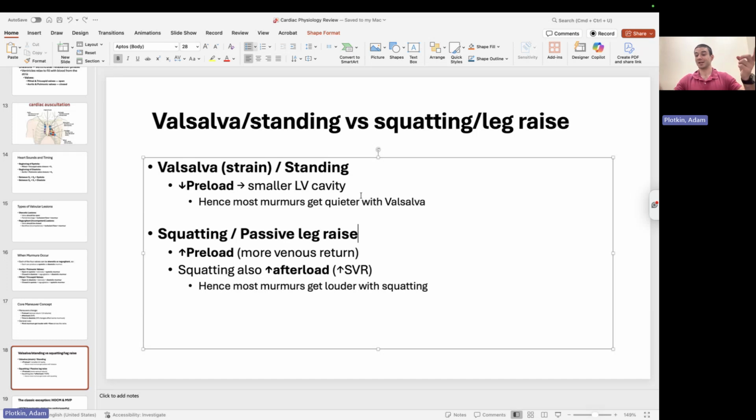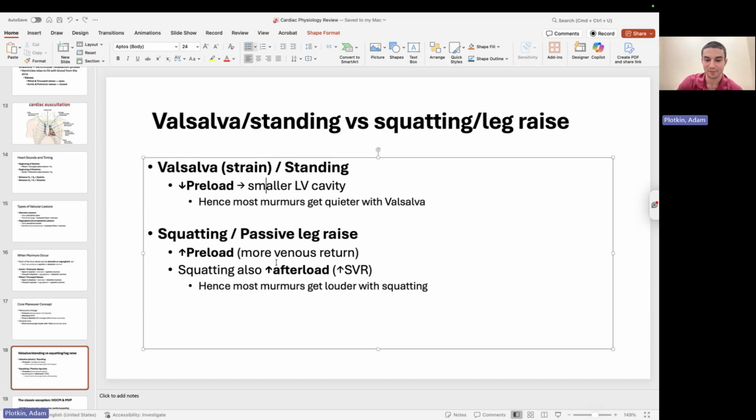Standing is the same thing. If I stand, blood pools down, less blood going back to my heart, right? Decreases preload. So I just like literally explained Valsalva to you, so hopefully that makes sense. But I get it on these exams, you get stressed, things stop making sense. So if you want like a quick mnemonic, the V in the Valsalva points down, right? So here's my hands making a V, which is making an arrow pointing down. So I just remember that the V points down, preload goes down, right? If the preload goes down, most murmurs go down in intensity. Okay. We'll talk about the exceptions, right?